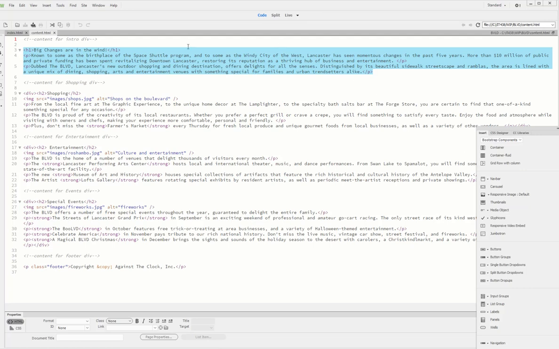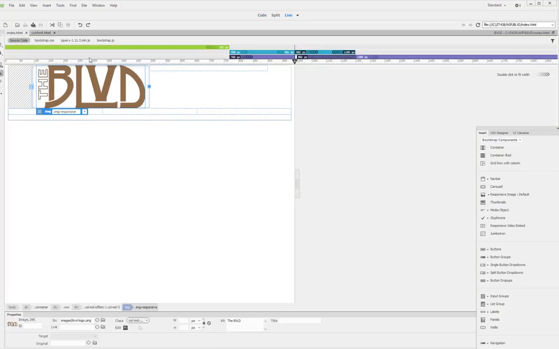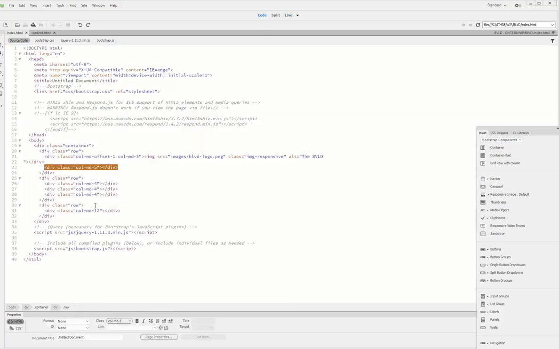This is all selected. I'm going to go back to my image file, and let's see what it tells us to do. We're going to use the code pane, copy and paste in here, make sure the image file in the document in the code pane, placing insertion point in the opening and closing div tags of the second column of the first row. So this is the first row, and this is the second column. Remember, the image is in the first column. So let's click in the second column, and we're going to go into code view. And you could do it right in code view as well.